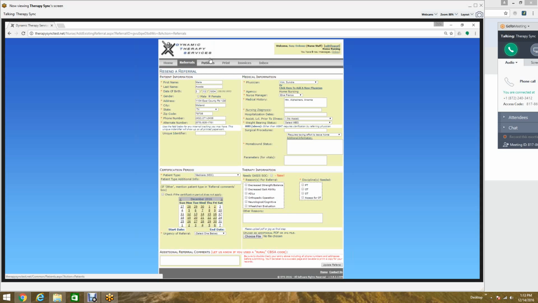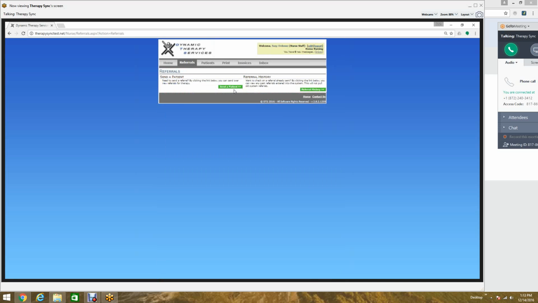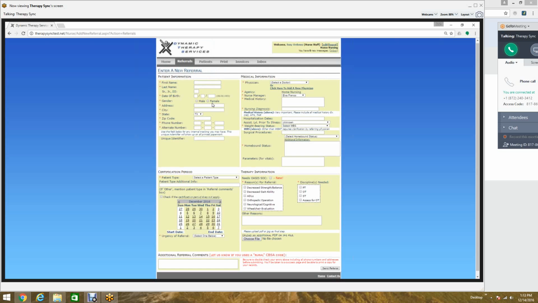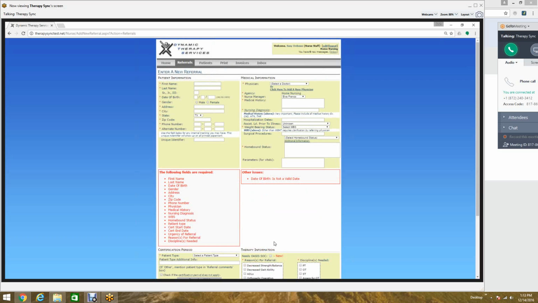It's just nice to know there's also an ability to say, hey, you guys have seen this patient for us before, we'd like to use this. Typically, you'll just say, I want to send a patient, and then choose new patient. Anything that has the red asterisk next to it, like right here, is a required field. If you try to submit without it, it'll tell you what you need to put in. It looks like a lot of information, but it fills out pretty quick once you get used to it.